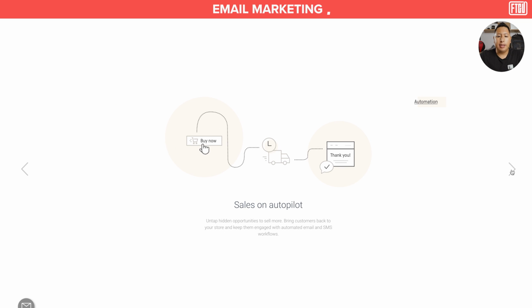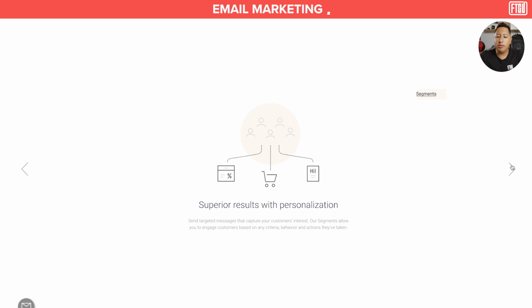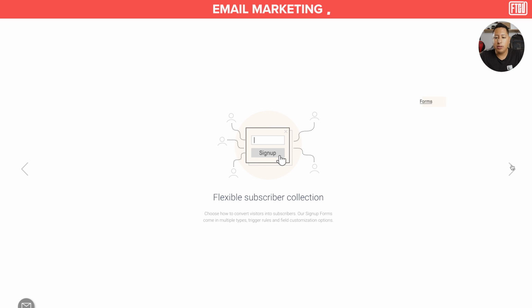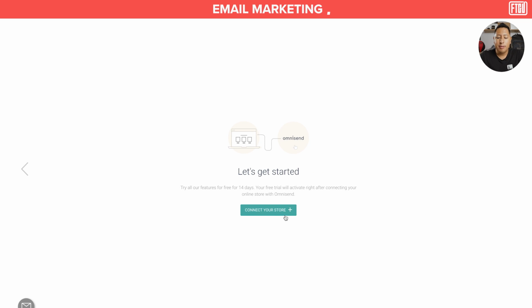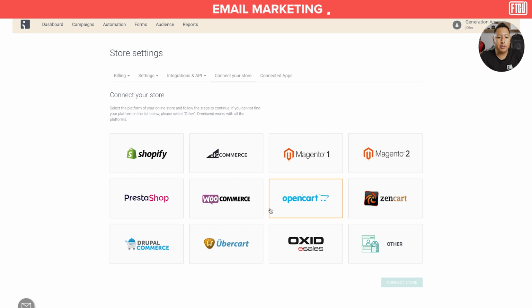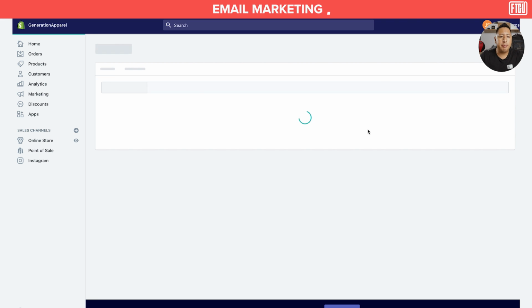Like I mentioned, they allow you to simply retarget at all points of life, whether it's newsletters, whether it's SMS messaging, whether it's subscriber boxes, whether it's the stats and data that you need. They automatically connect to your store, which brings us into the Connect to Your Store tab right here. What you want to do is click Shopify, Connect to Store. Your store is GenerationApparel.STORE, and it'll be whatever your store.myshopify was.